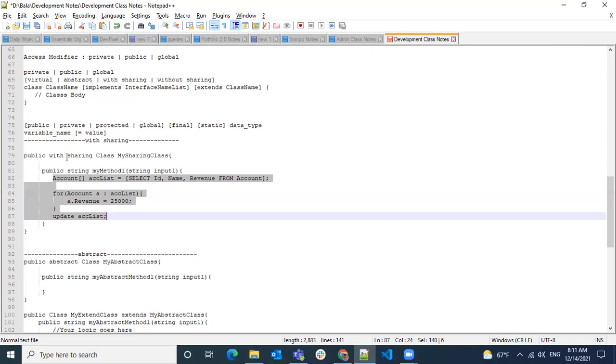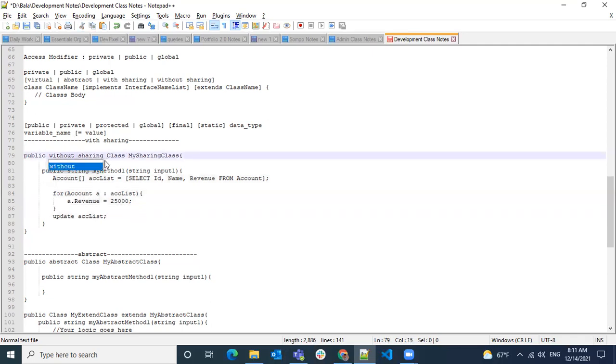When you mention without sharing, it doesn't matter whether the person has access to that record or whether the record is shared or not. Without sharing removes the sharing part and executes the logic in what we call system mode. With sharing is usually called user mode: however the user has access, the same way it will execute.